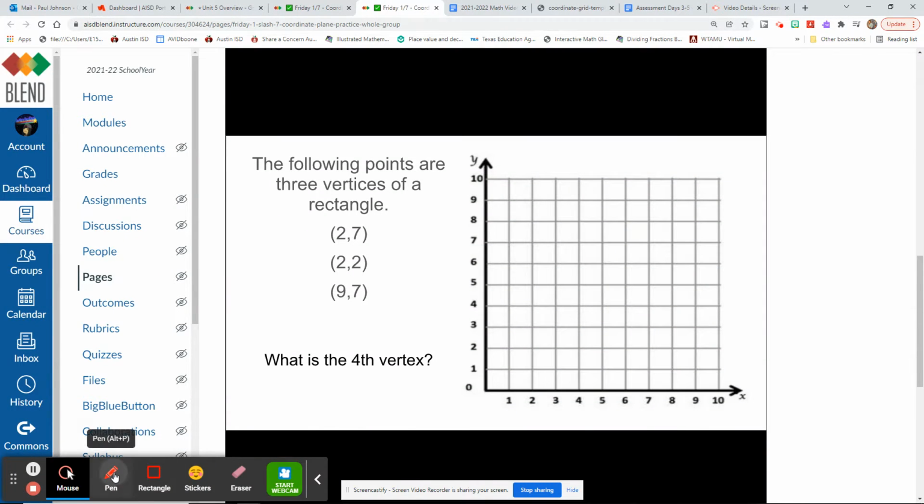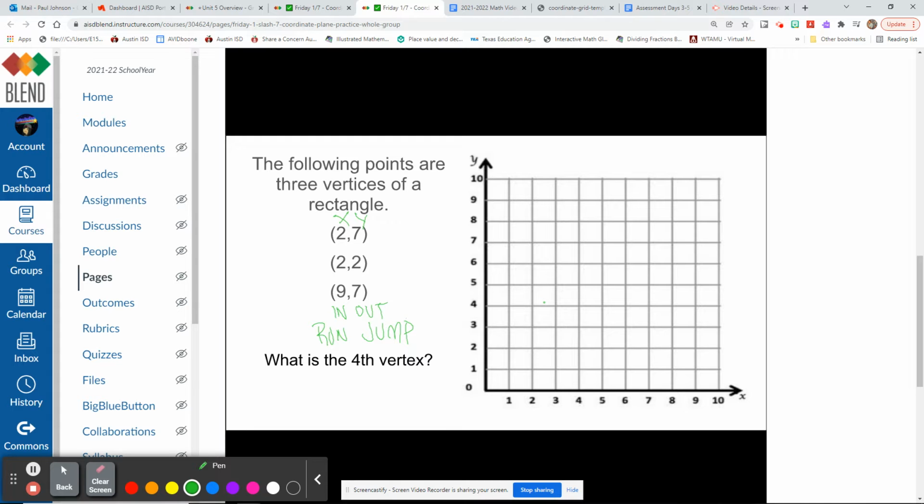Welcome back, and let's pick a new color. Let's do green this time. Alright, so once again, same as before, remember that our x is our first coordinate, our y is our second coordinate. Also, the x is known as our input, our y is known as our output, and then we run on our x, and then we jump on our y.